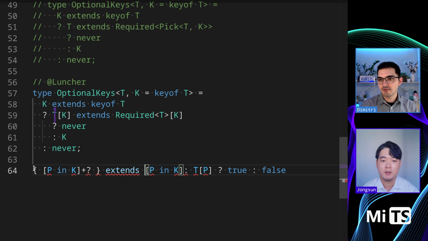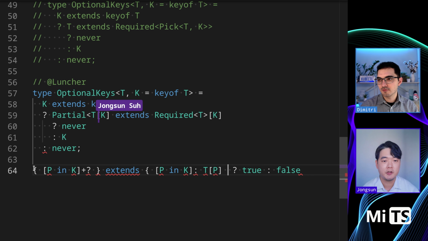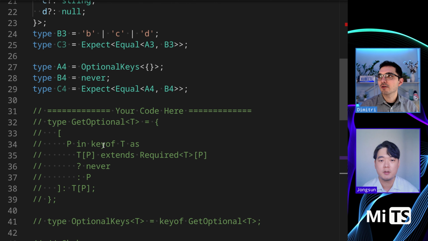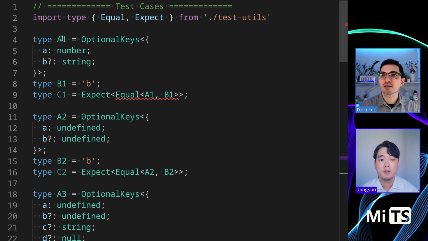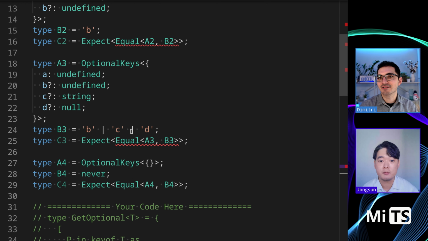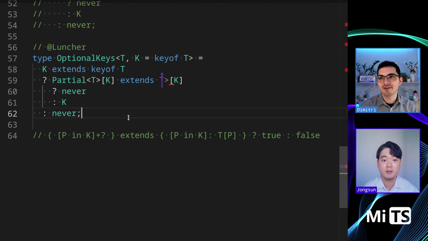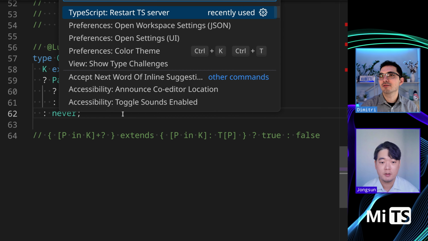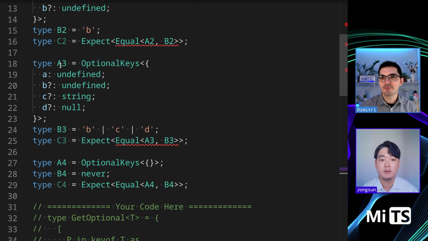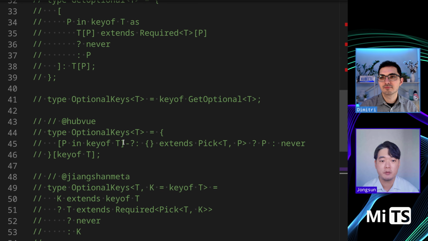You want to try it? Using Partial, I think it should work. I think we should probably maybe comment this line out. Okay, the only one, wow, that's interesting. The only one that's not passing is the first one, but other ones pass? Oh, no, never mind. Sorry, TypeScript, the language server had to catch up. Maybe I'll restart TypeScript. There we go. We'll see what happens. Yeah, okay, cool. Yeah, it still probably shouldn't work.